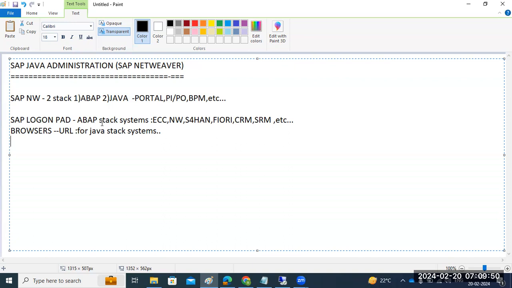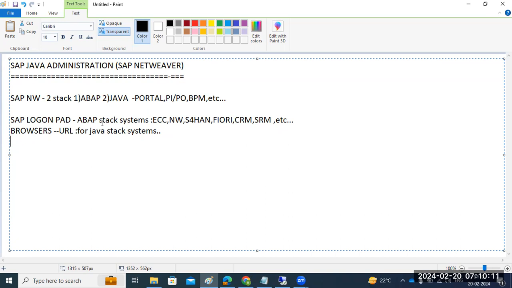In the browser, they open, for example, a shopping cart like www.amazon.com or apps, and do their business. In the same way, here also most people will use the URLs only. It's a software stack, an SAP-related product only.